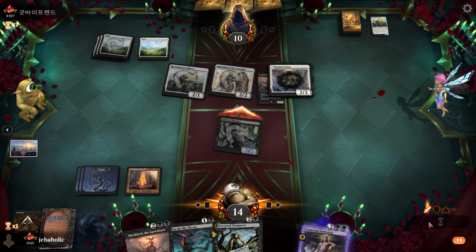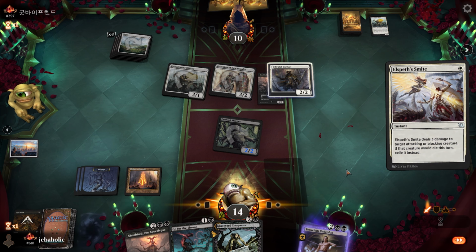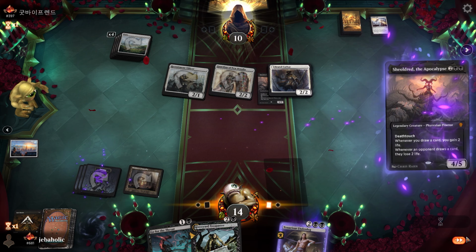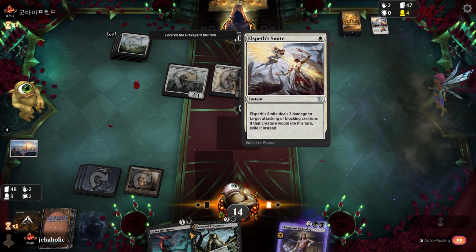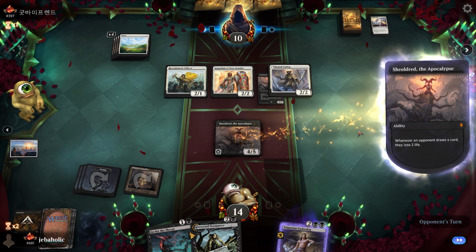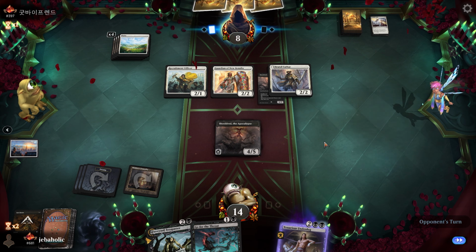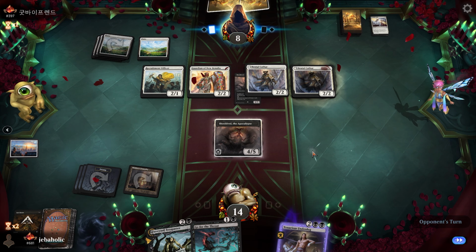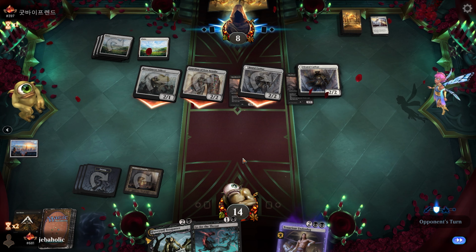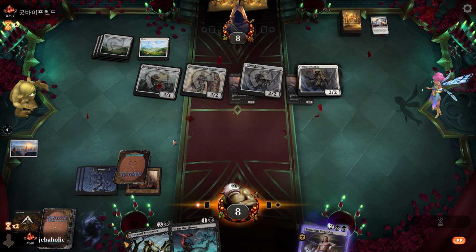Let's attack here. Ooh, they're playing Elspeth's Smite. Very nice. All right, another Cathar. Really want to draw land here, actually.